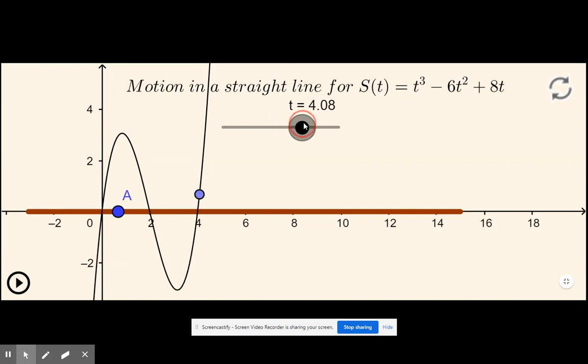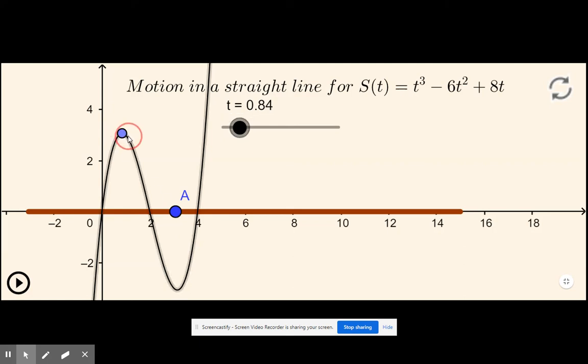Now notice a couple of things here. We start at the beginning. Then let's go up to this peak here. How high is that? What's that y value? I would say at about 1, or here we can see the time right there, at about 0.84, about 1. The graph should be at a height of 3. No, what that means is that it's in a position, it's moved 3 units to the right.